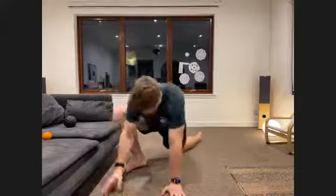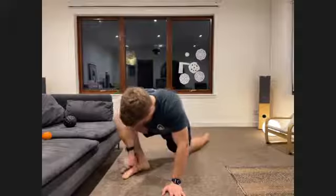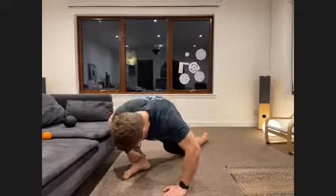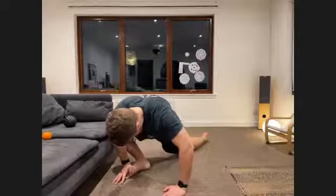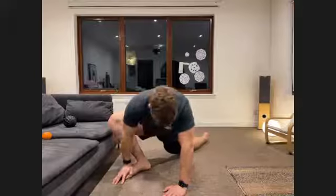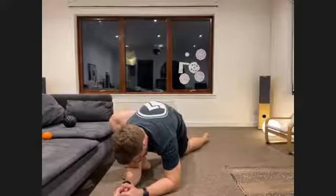And from there, we're just going to grab onto the ankle, push the elbow into the knee, and drive it out to the side and try and get a stretch on the inside of that thigh. And just pushing our belly button towards our front heel. And then from there, elbows down to the ground. See if you can get a little bit closer this time.